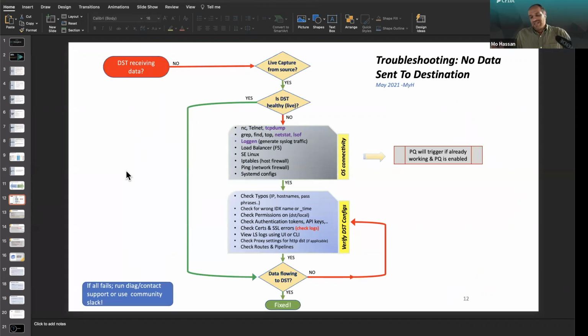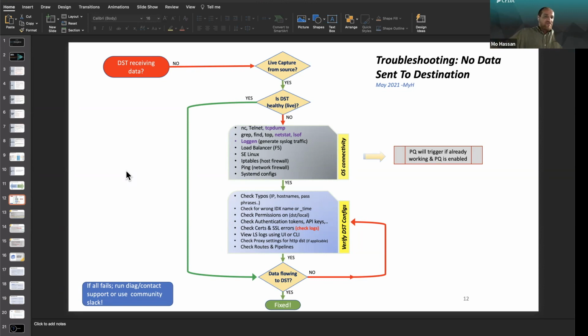I am a visualization kind of guy, so I love workflows and things like that. When I started doing this, it was like spaghetti, so over time, through iteration, and asking a lot of people, I've been trying to simplify the decision-making process when it comes to troubleshooting. I know it doesn't catch all the scenarios, so I was very specific in this scenario: my destination is not receiving data. And you can poke holes in this all day long, by the way. But I want to capture an easy-to-follow way of knowing when to use the external tools and internal tools. That's really the main reason I did this diagram.